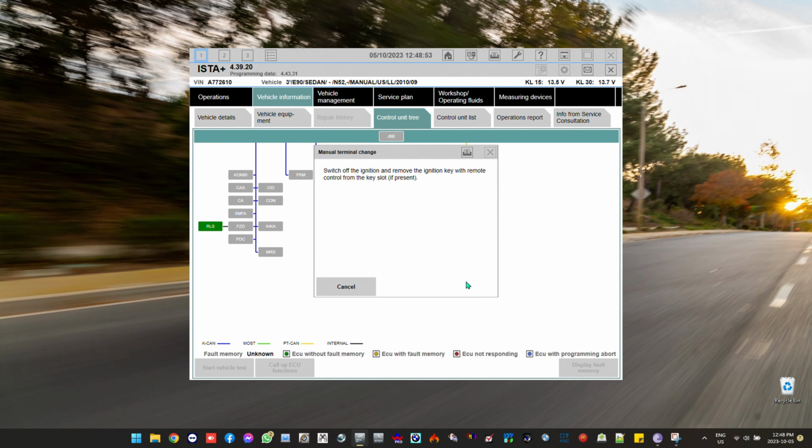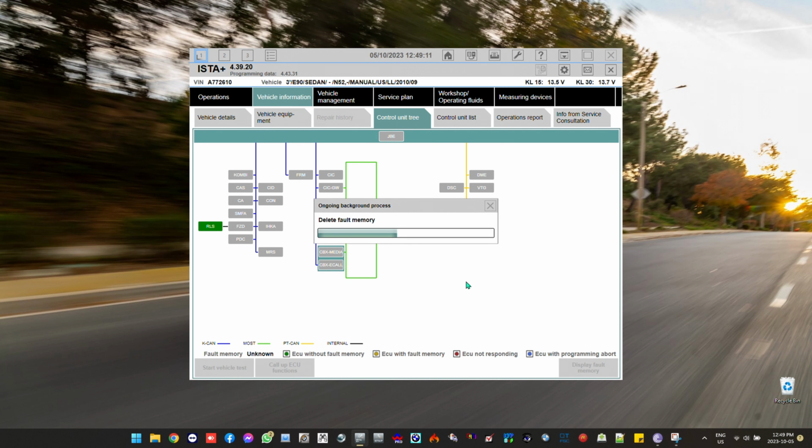If you have an F chassis vehicle, you can use ISTA P, you can also use ISTA Plus. Either one will work fine. But for E chassis, ISTA P is where it's at. Alright? Or again, if you feel more comfortable using WinKFP, Tool 32, NCS Expert, that's also an option too.